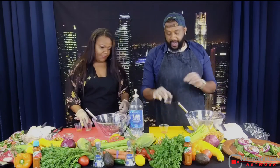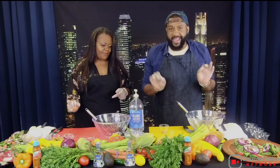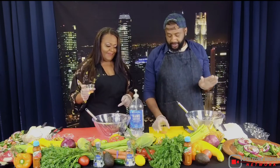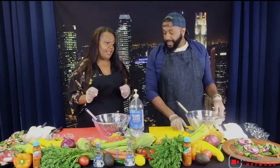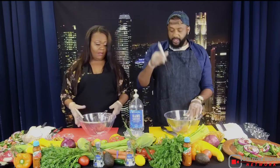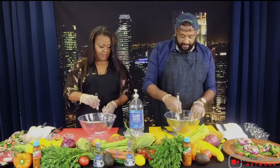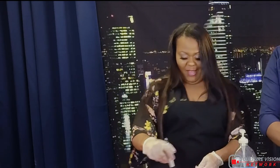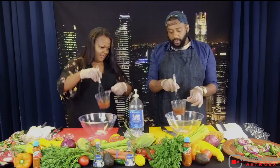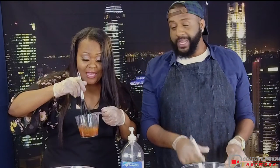Now we have to add our seasoning. First, we have the classic mixture of salt, pepper, and then a little red chili flakes — pour that right on in there. Essentially that's just adding a pinch. And then the secret ingredient to this whole entire mixture: tajin! So bring your bowl in front of you, and we're just going to use our whisk. We're just going to go up and down really quickly and mix it all together. Wait, we're missing an ingredient! We want to make sure that all of those ingredients emulsify. Look at that, you guys — you see the red peppers in there? Oh, this dressing is about to be amazing!